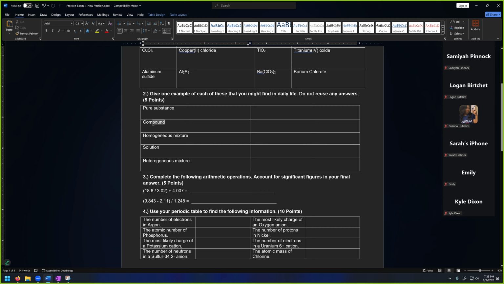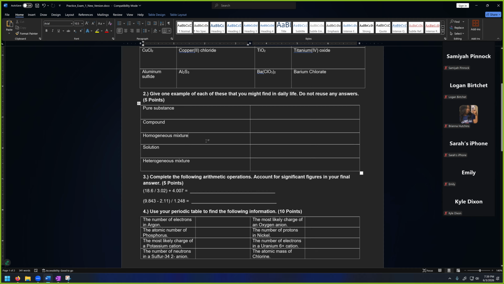Okay. A compound is anything that is a pure chemical substance that is not an element. And so this has to be multiple elements combined together to create a new thing. You cannot list things like O2 as an example of a compound. A compound specifically must be two or more different elements. Homogeneous mixture, this is what I was describing with air. It is something that is imperceptibly different, but is still different. It is a combination of multiple pieces.